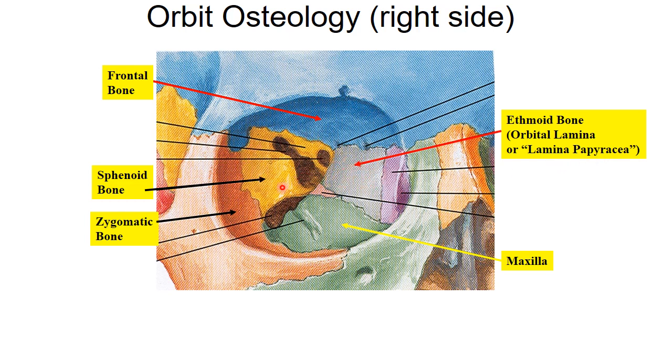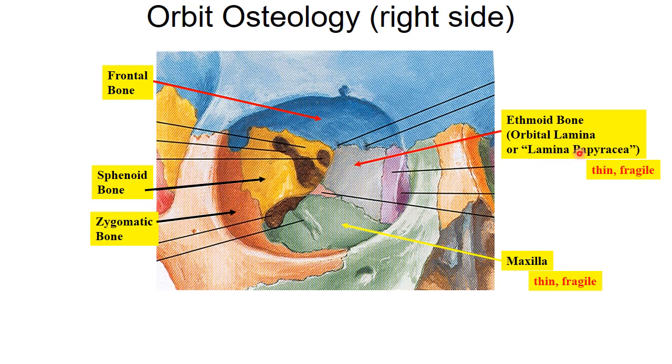The backside of the orbit, most of the backside of the orbit is all sphenoid bone right there. All of this stuff in yellow, and we can see a number of different openings. There's an opening there, opening there, opening there, in the backside of the orbit that gives access to that space. Okay, now let's go back to this lamina papyracea issue right here.